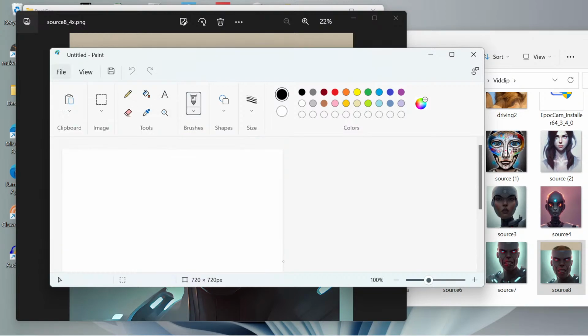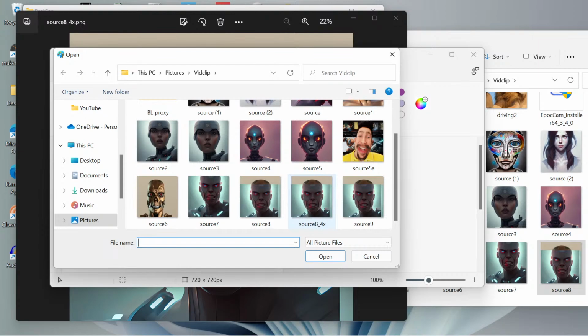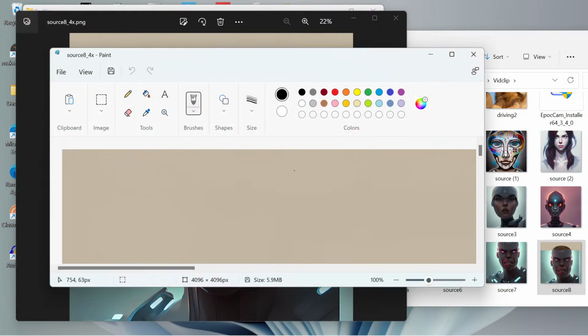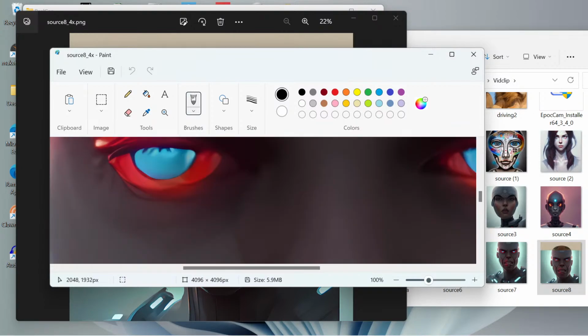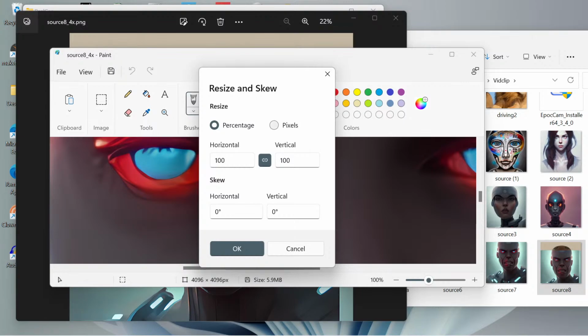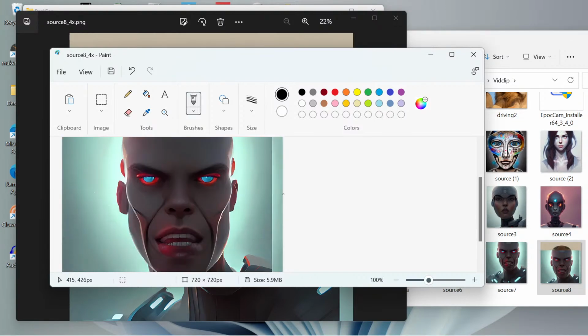So we'll make this as new and we'll bring in that one. It's going to tell you that it times it by 4, so it's source 8 underscore 4 times. I'm going to open it and we're gonna bring it down. As you can see, the pixels are crazy scaled out, with high quality and very fine-tuned detail. So I'm gonna break it down to 720, but that pixel quality is gonna maintain high quality. As you can see, it's super high quality. Teeth look better, eyes look better, everything looks better.